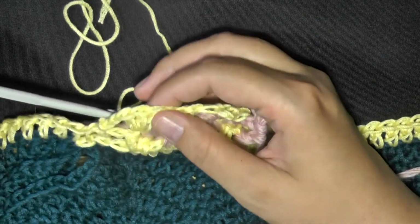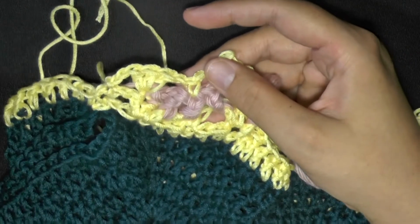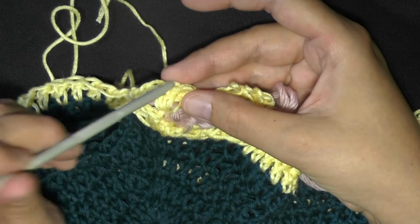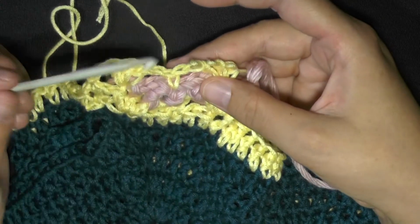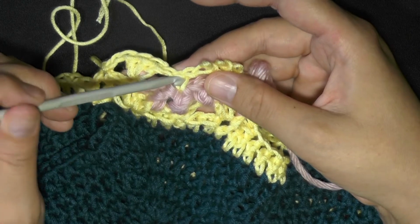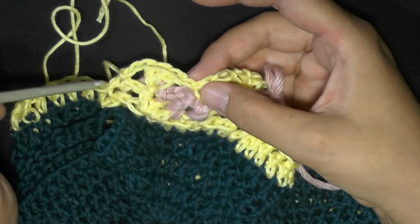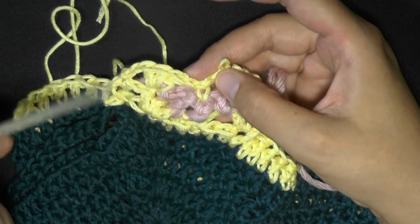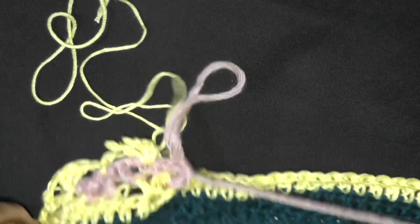And you'll pick up the next stitch, and always try to start in the double crochet in the center where you'll be doing a single crochet with your next color, or when you're starting your yellow, or where I'm starting my yellow here, you'll want to put a single crochet in that center double crochet. So when you begin your row, always try to start with that nearest single crochet or double crochet to start the row, and you'll do it a few times and you will get used to it.